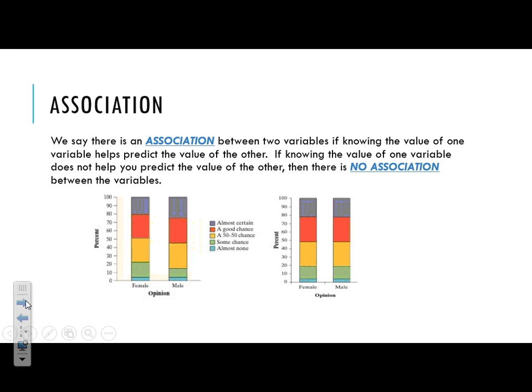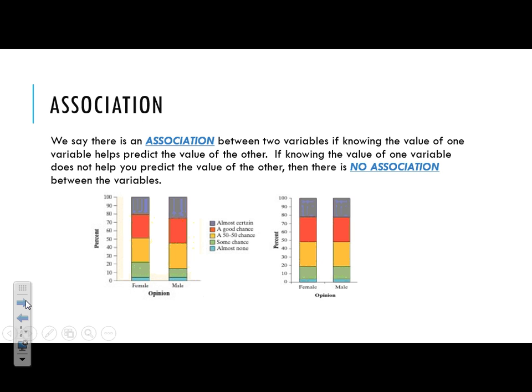And if we take a look at those two different breakdowns, the graph that we have on the left here, that would be the conditional distribution based on gender that shows an association. Again, if we compare the parts of those graphs, you can see that there's a big difference between the purple segments between males and females, and again, we also see a large difference between the green segments. Now, the red, yellow, and blue segments are essentially the same.